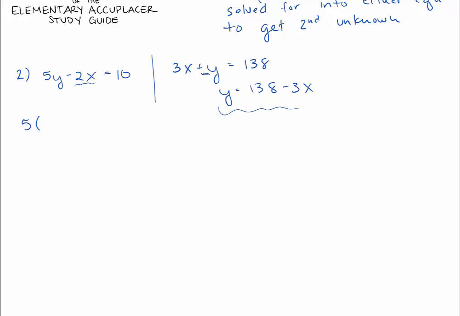So y equals 138 minus 3x. So I have 138 minus 3x. And then I write down the rest of the equation, minus 2x equals 10. Now it doesn't look exactly pretty, but I have one equation and just x's, right? No x squareds or anything like that, because these are going to be linear equations. So now I should be able to solve for x equals some number. And let's see if we can do that.